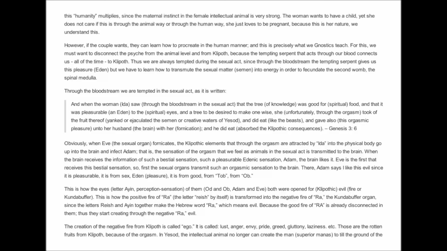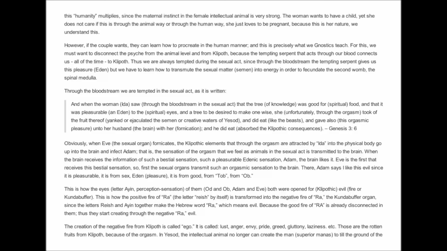Of course, if we liked also as human beings, as intellectual animals, we have to have children, we have to learn how to procreate in the human way, which is also enjoyable. But unfortunately, we don't want to learn that because we know how to do it through the animal way. It's easy. Yes, the horses multiply. If the cats multiply in the way, why not us, right? Since we are animals. Of course, this is how humanity multiplies, through the animal way.